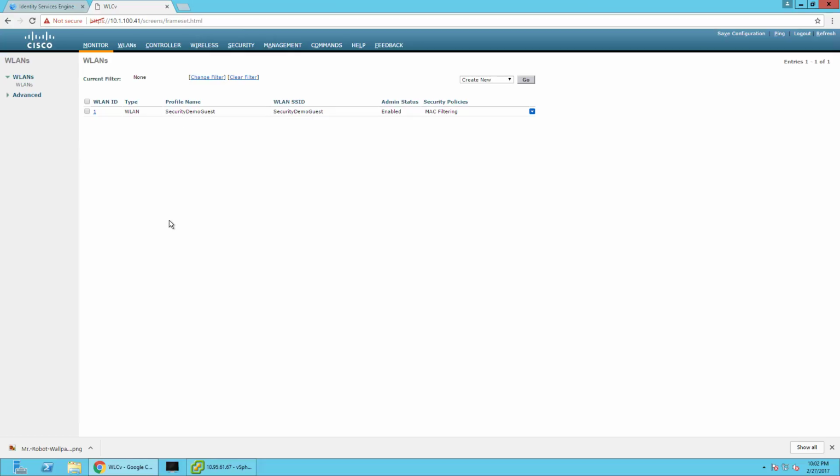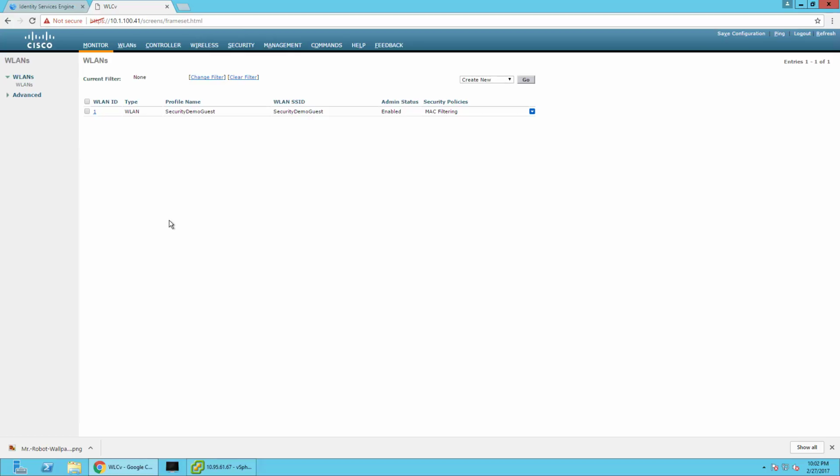Now, just to be aware, you can do BYOD in the sense where you can have someone log in with their AD account on a splash page and be given access for a certain amount of time. But they'll have to re-log in eventually. So what you can do instead is have them log in, get a certificate, and log into another SSID with that certificate. Bear in mind, if you are going to be doing EAP or any sort of EAP on an SSID, it has to be a separate SSID than your guest portal, and that's a wireless limitation. You can only have one type of authentication on a given SSID.